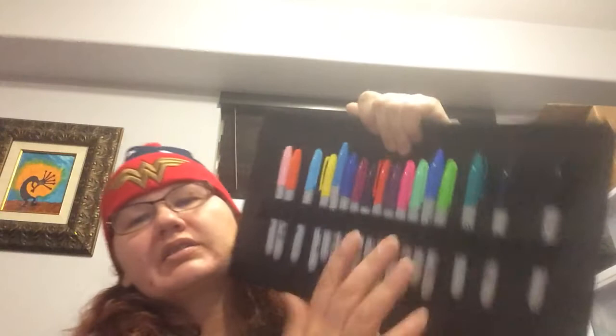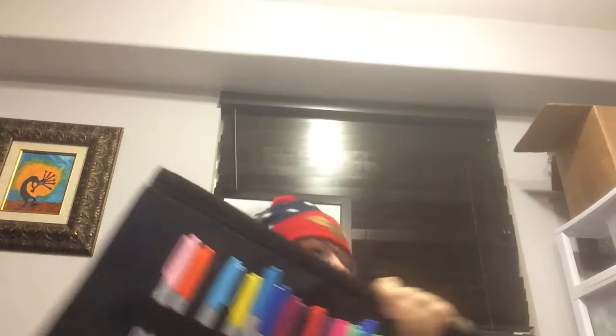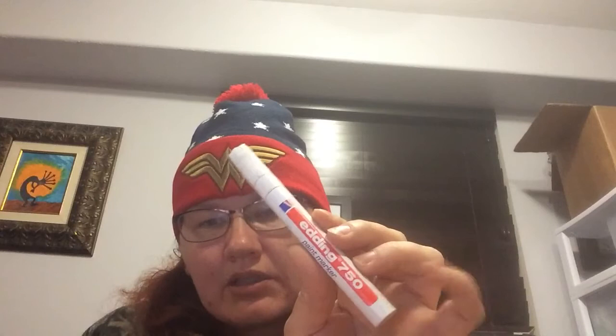As you advance, one thing you want to invest in is Sharpies — but colors only work on white balloons. Also the Edding 750 pens — these are brilliant pens. You can't get them at a normal hobby store; you get them at La Rock, T. Myers, All American Balloons, and Continental. They come in all different colors, though they are expensive. I recommend starting with the white one — it's great for doing eyes and details, which is more advanced work for parties.